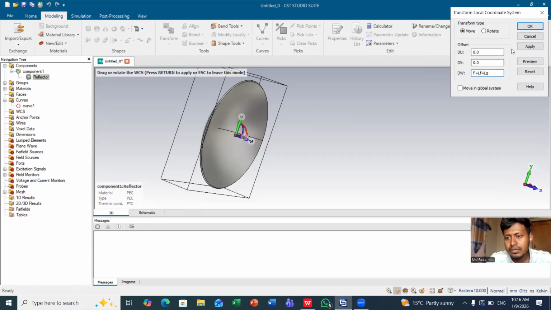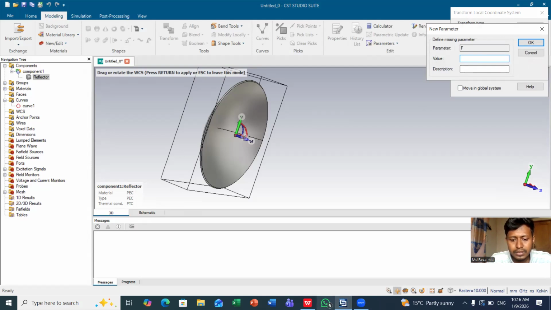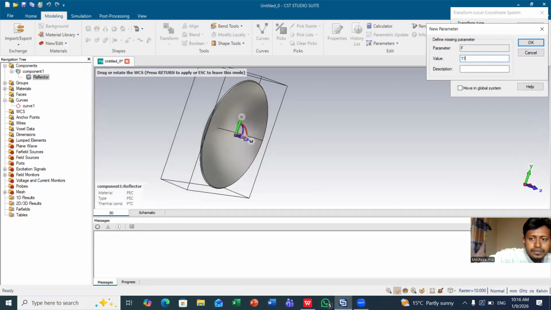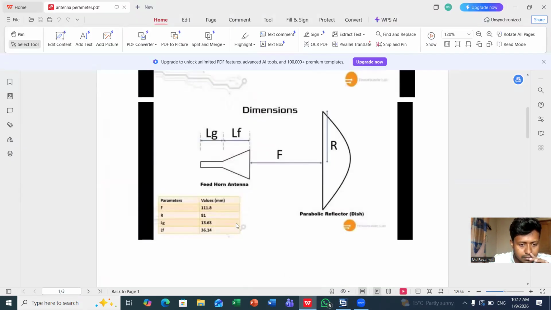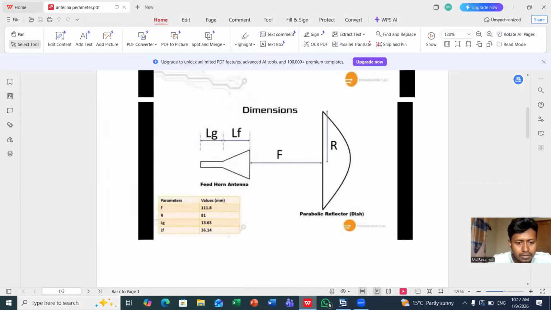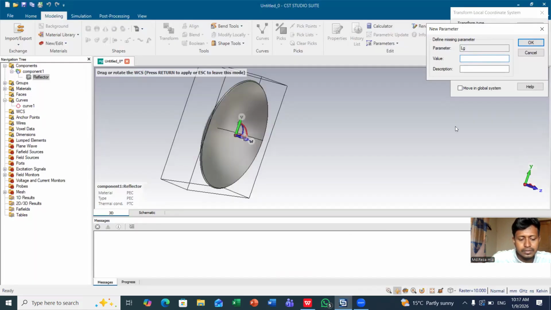Okay. So click preview. If the value of F is equal to 111.8, and the value of LF is equal to 36.14, and the value of LG is equal to 13.63.